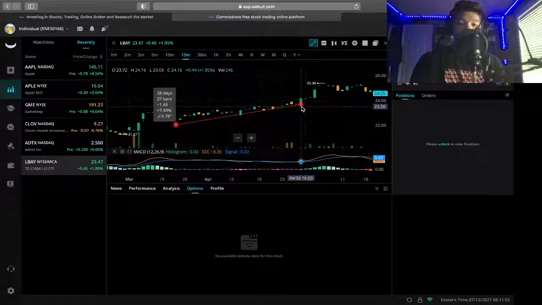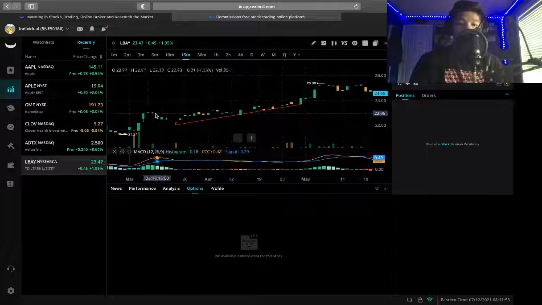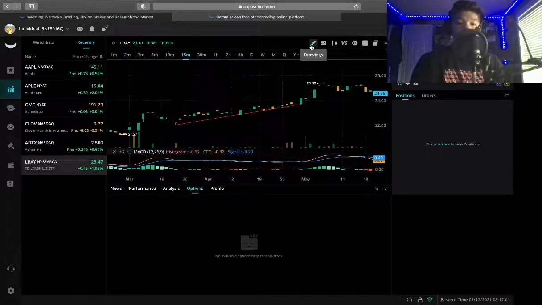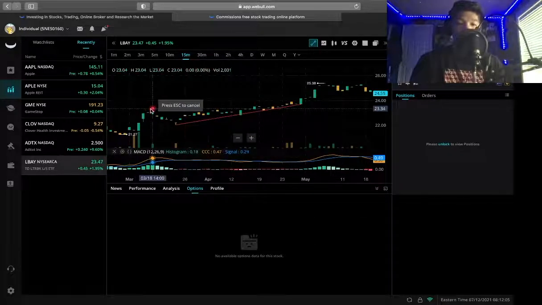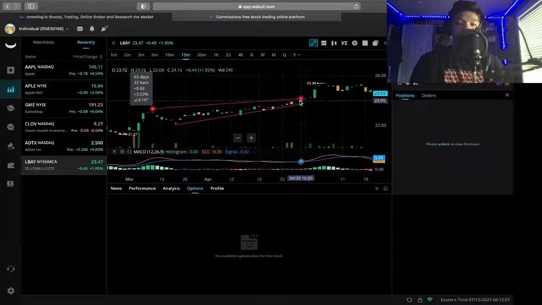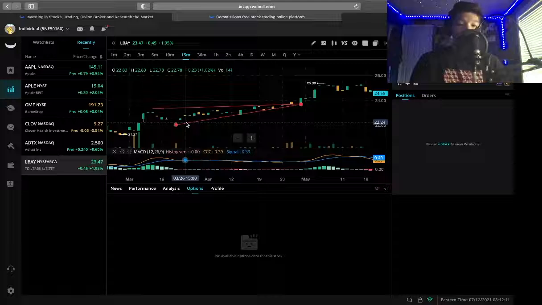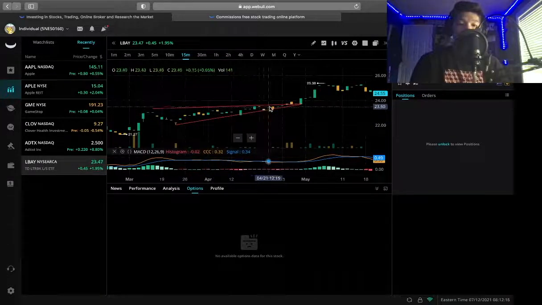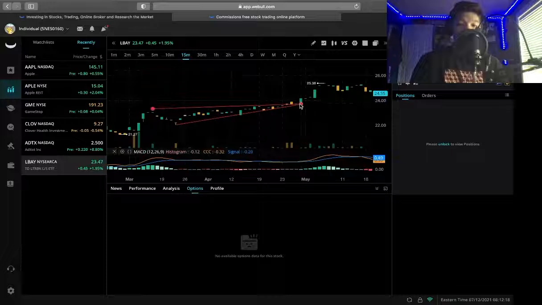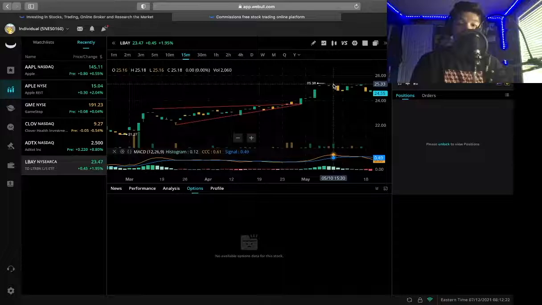So we pretend right here past doesn't exist, and we're going to grab the top part of this current area, the highest level of the current area, select it, and bring it up right over here. As you can see, this is following an ascending triangle line out. What I would predict is that it's going to keep moving and eventually break out, which it does right here. This long stick is breaking out of the wedge or the triangle and moving up to the next level.